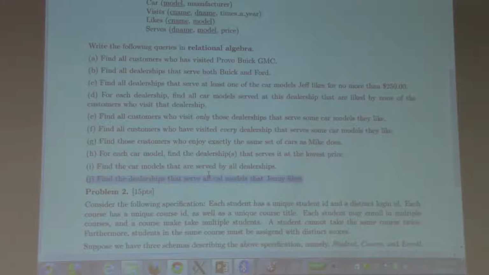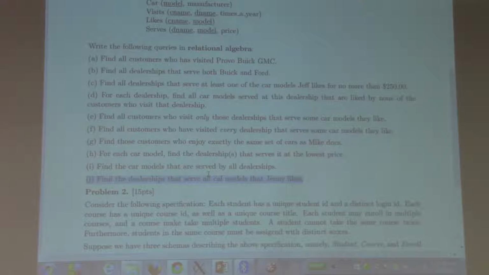Okay. That said, if we change the schema to dealer name, model, and price, meaning that we cater for the case where you serve the same model but at different prices, you may wonder why that could be the case. Well, I may serve new cars and old, used cars of the same model, right? Then of course you're going to have different prices. If that's the case, then this particular solution will not work. But what you can do in that case is put out not only the dealer name and model, but also the higher price.